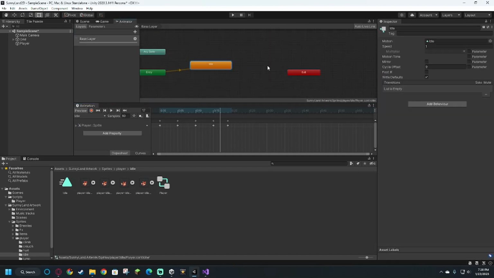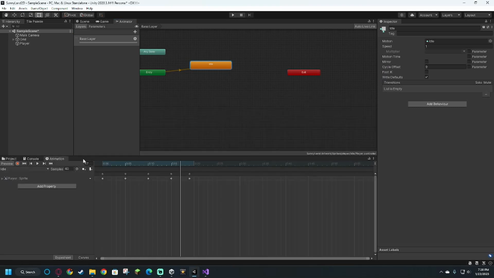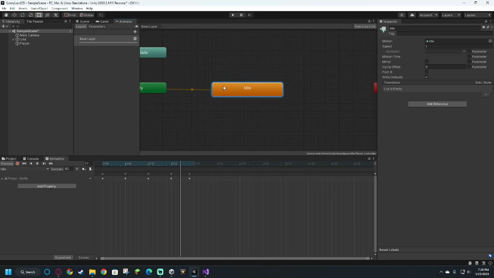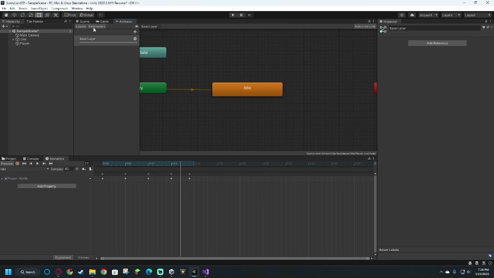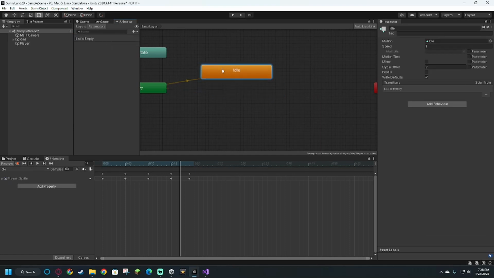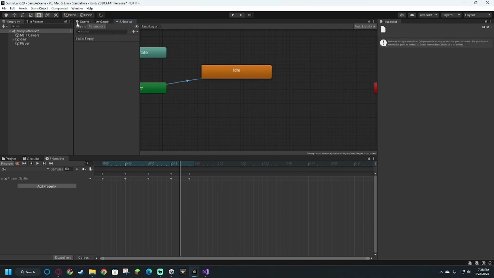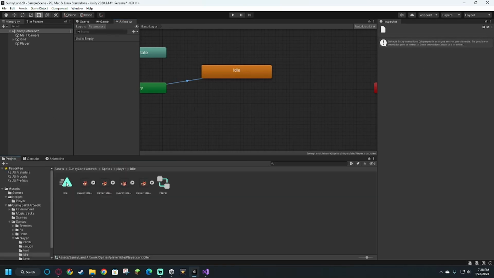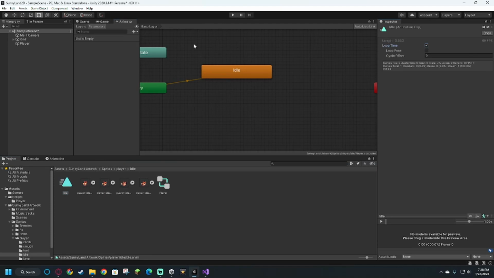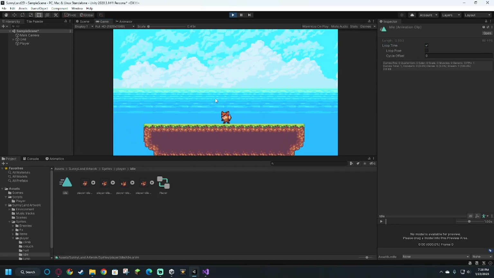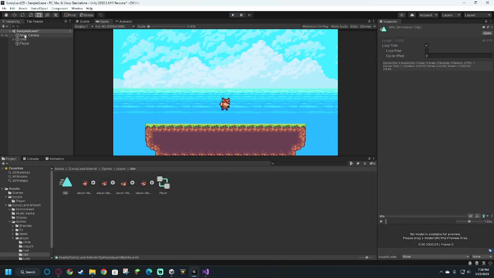Now, there are two ways we can technically do this. I'm going to move this back down now. So actually, the first thing we've got to do is set this up right here. Actually, no, we don't set anything up here, not yet. We've got to go back to our idle and check loop time, because we want this animation to loop. So you're going to be constantly doing this, and I actually think the camera is a bit too zoomed out.